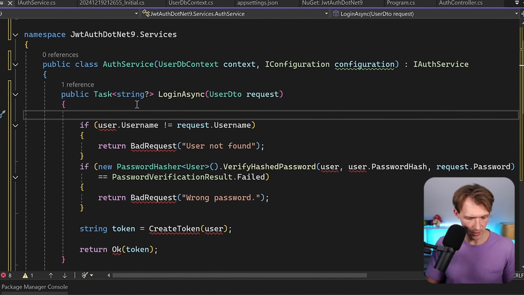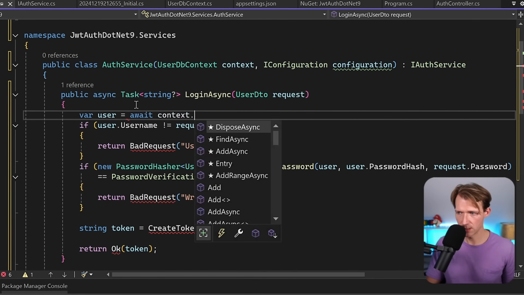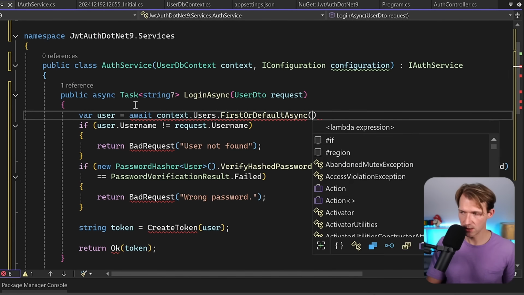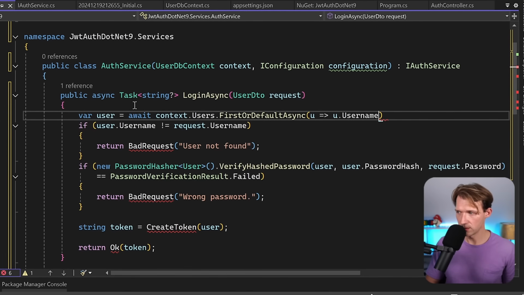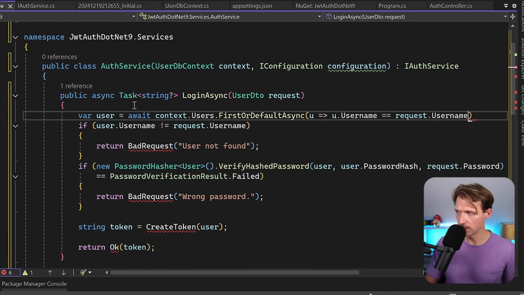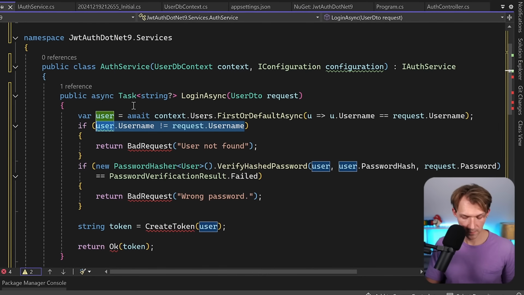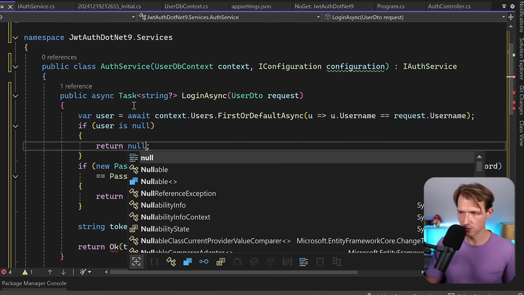So first our user. So here var user from the database now is await context users, and then let's use first or default async, again with the lambda expression, because we want to find the username with a given username like that. All right, and now if the user is null, we also return null.